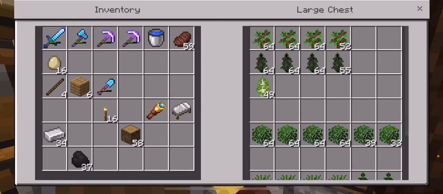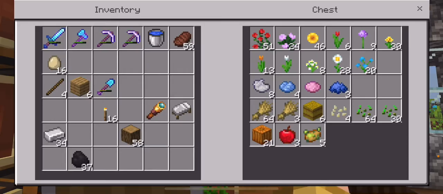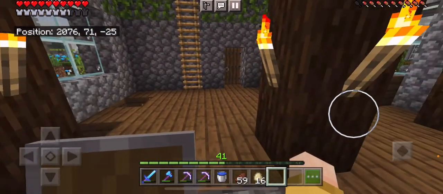Here's just mob drops and ores. Here's all the plant stuff. Here's flowers, dyes, and crops and seeds and stuff like that.